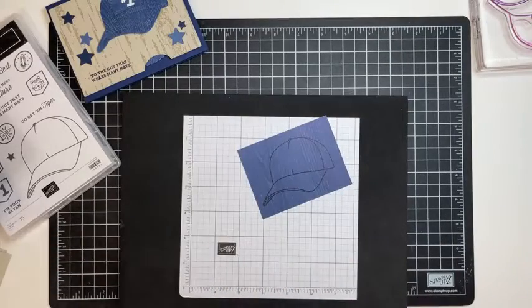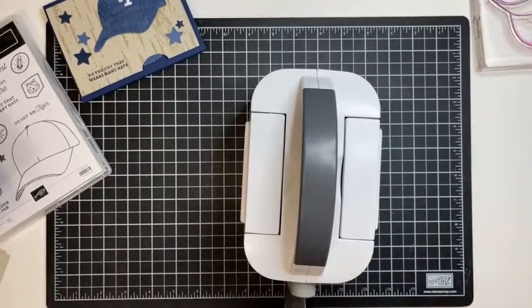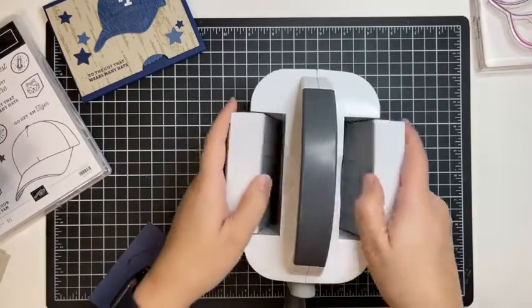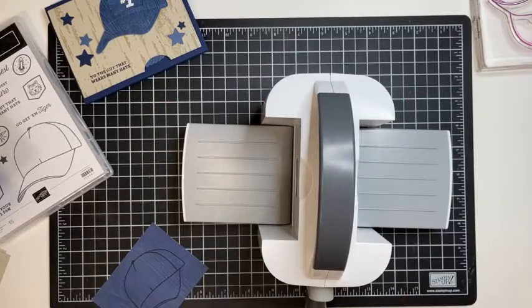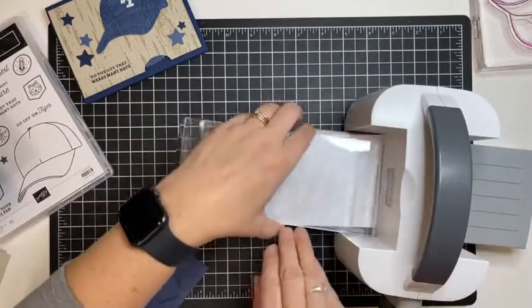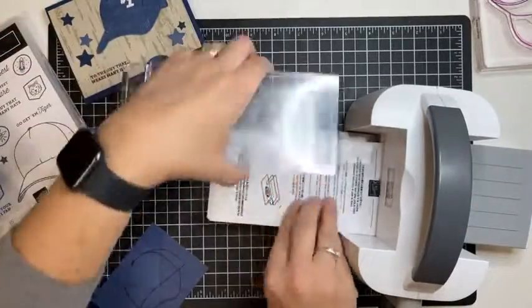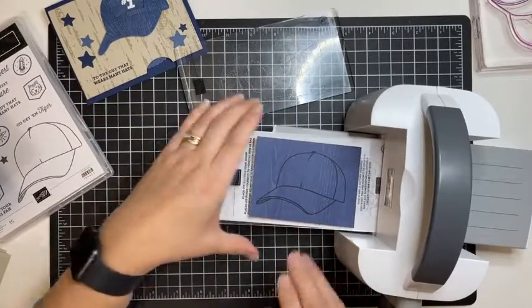Now, the first thing we're going to do is we're going to cut this sucker out. All right. So, I just got this for Christmas. It's so wonderful. I don't know why it took me so long to get it, and the mini is wonderful. Okay. So, we're going to cut this out first.